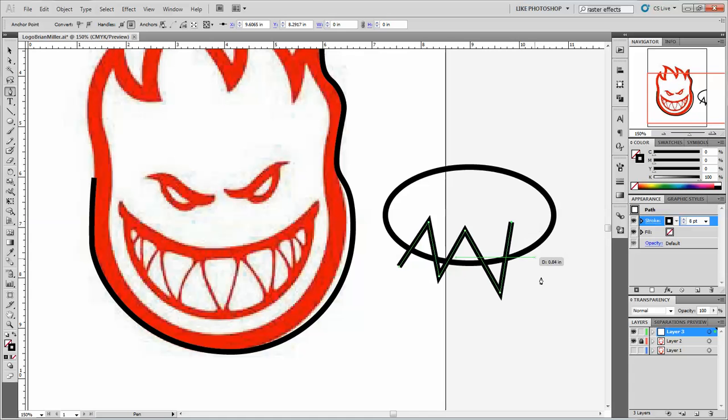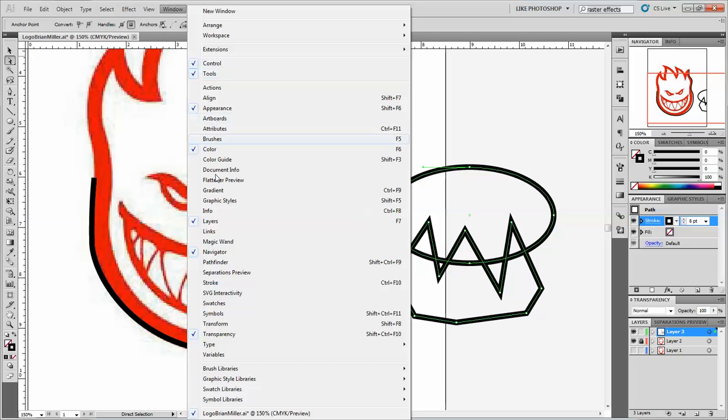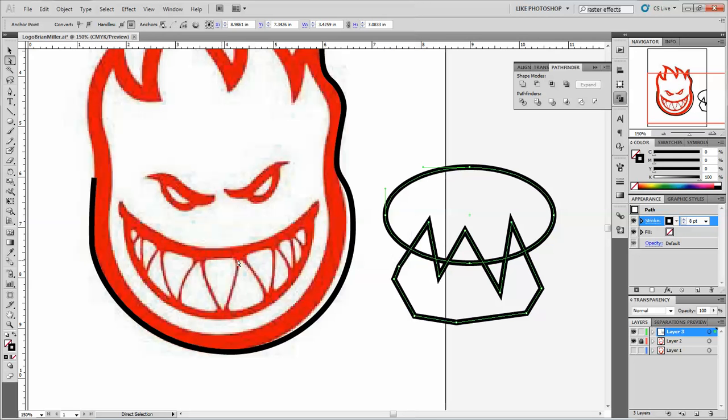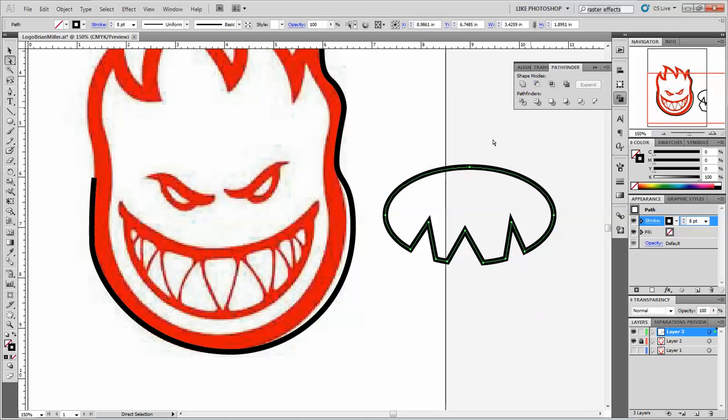I'll have a closed path here. Then I can select both of these things: I click on this, hit Shift, and click on this, and then go Window to Pathfinder, and I can subtract. And so you see I can also add to a shape. That's another good tool you can use to make the shapes that you want.